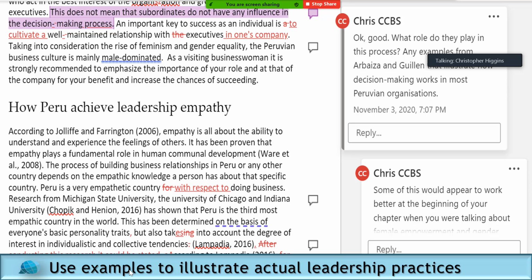But the problem is that they don't go on to cite an example. So what I want to see right after that is an example of how some subordinates and employees are involved in the decision-making process. You could then add an additional layer of detail and complexity. What are the conditions under which they are part of the decision-making process? What kinds of decisions are they not? When is the hierarchy very clear? When is the hierarchy more flat, for example?